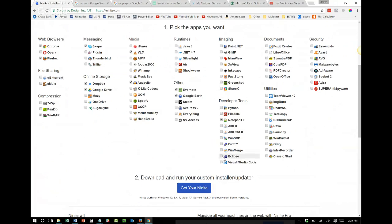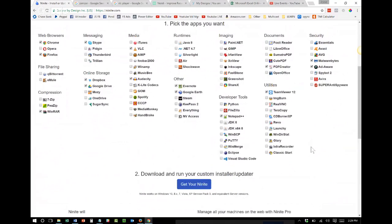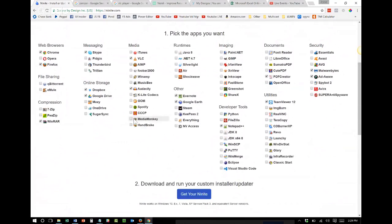This is awesome because you don't get any of the other kind of gotcha softwares that you didn't know you downloaded. So it brings everything that you would need onto your PC, and it does it in a very clean way. This is also a good way to make sure that you've got updates. So if you need updates and things like that, all you do is click on this, and it installs the software, or it installs the update.